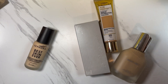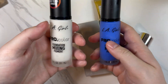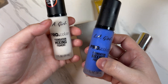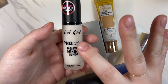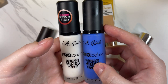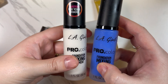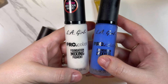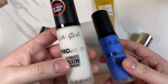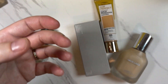I do have the LA Girl Pro Color Foundation Mixing Pigments — the blue helps counterbalance warmth and neutralize or cool things down, and the white lightens it up if it's too dark. I use these for shades that need a little help. I tried them with the Estee Lauder one but couldn't find the right formula, and honestly I don't want to be a scientist in the morning mixing foundation before work. So the Estee Lauder goes, but these two are staying just in case I find a foundation I love the finish of but that needs undertone help.